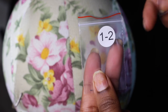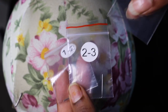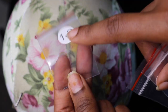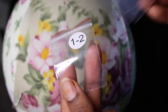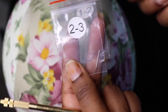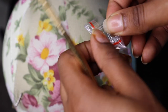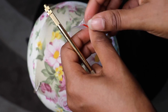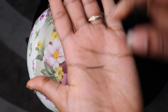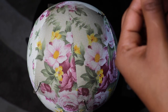And then you also need this ventilating needle. It comes with three pins. One that picks 1 to 2 hair, 2 to 3 hair, and 3 to 4 hair. So I will be using the 2 to 3 pin. As you can see, it's really tiny, so be careful that when it falls down, you might not see it again.